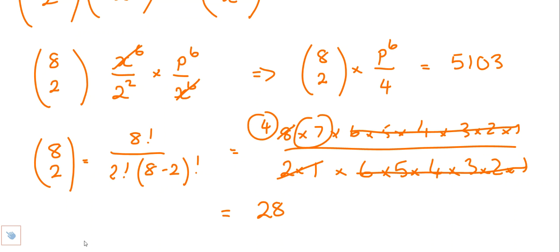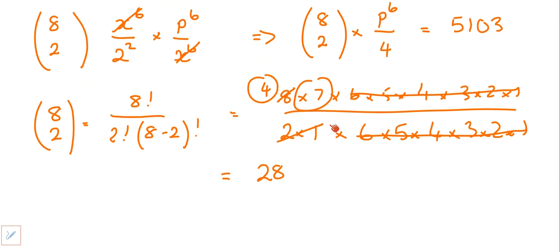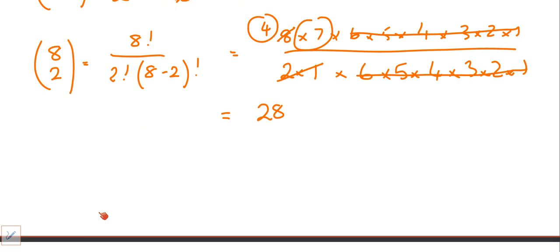Okay. So it's not that hard even without a calculator, is it? Wait, how did you get rid of the 2 times 1? 2 times 1 is just 2, and I cancelled 8 with 2. Yeah.